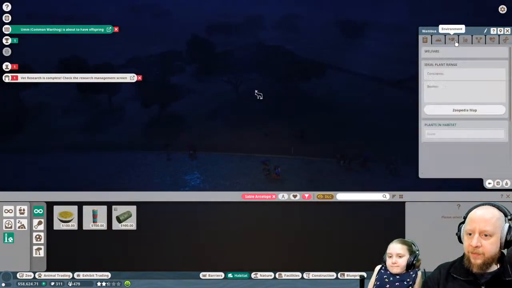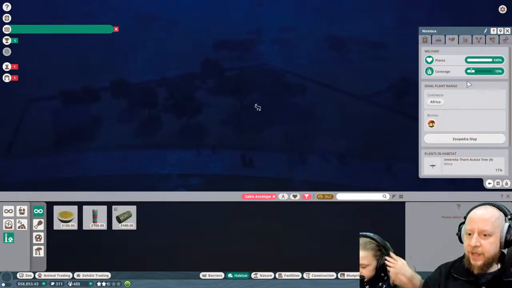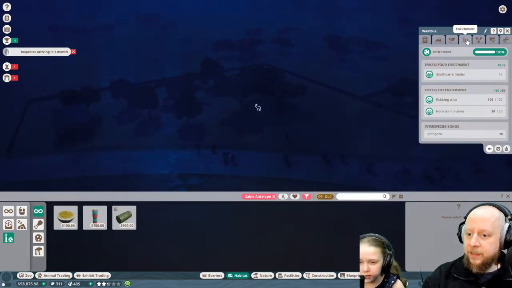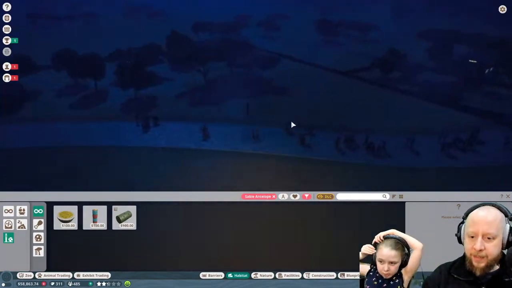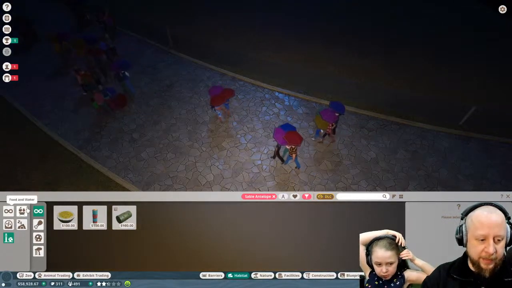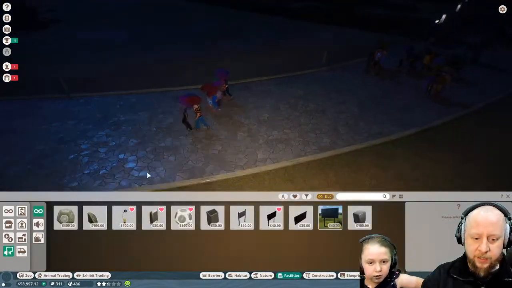Okay, so they've got enrichment. They're happy with the trees, the coverage, the terrain, and they're definitely happy with the enrichment. So hopefully they're going to have babies. So we should put some education in as well. Facilities, education.